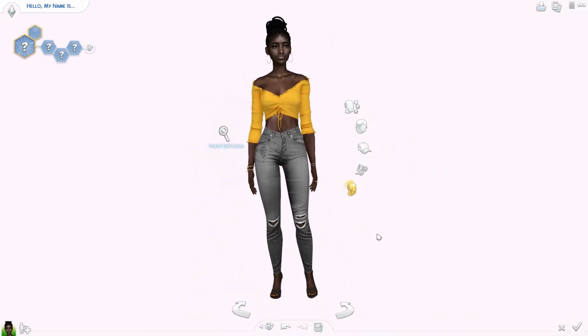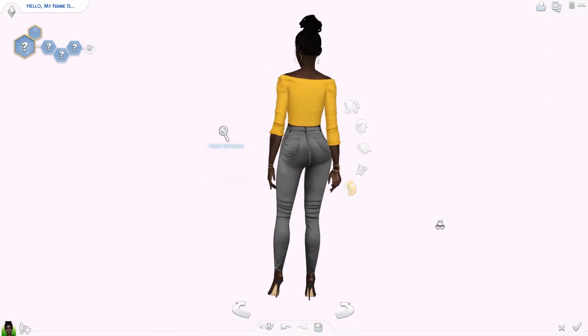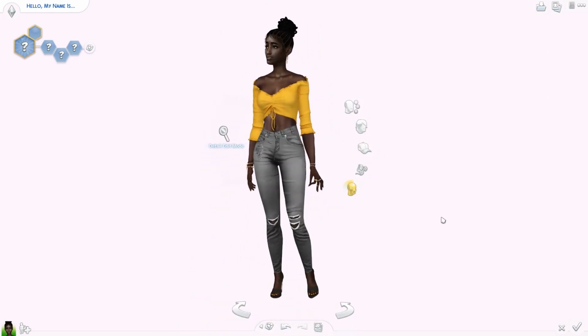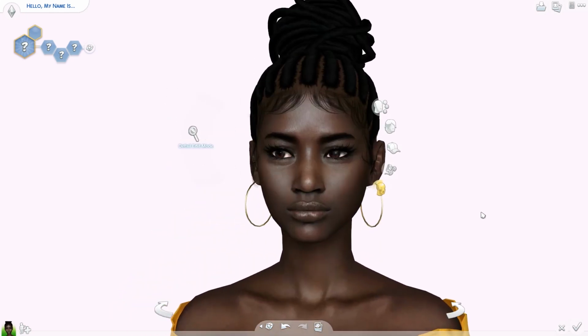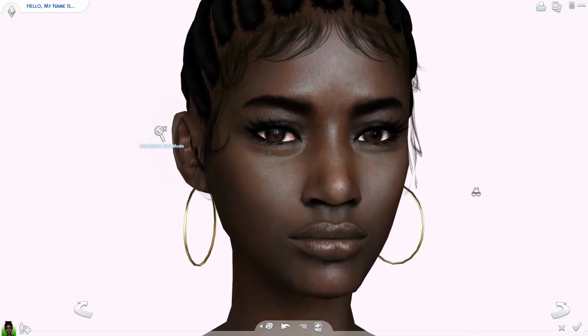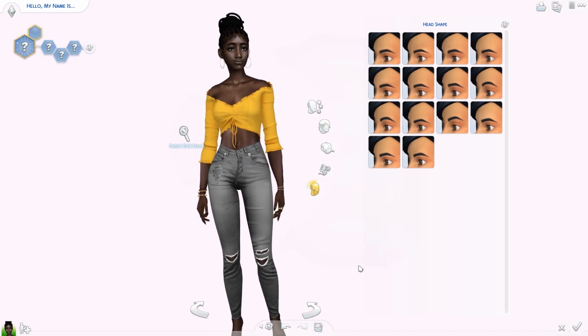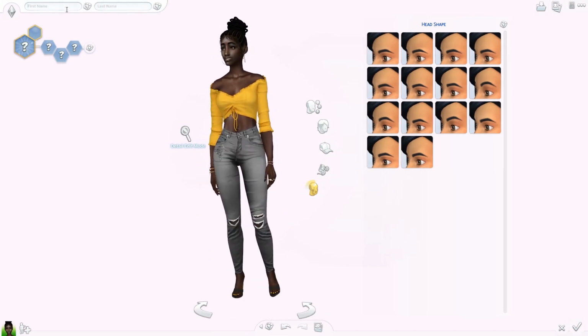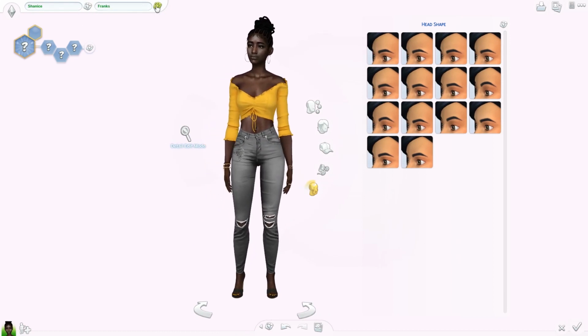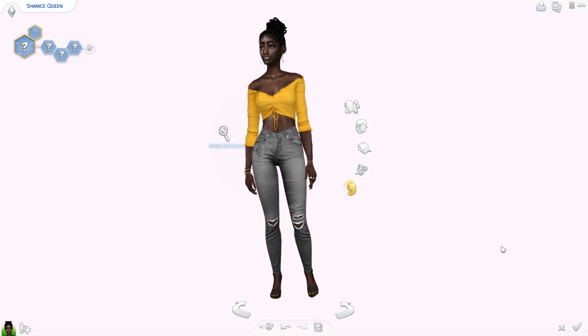I love her. This skin overlay is so good. It's perfect for hyper realism. So I think this Sim looks awesome. Honestly, she looks so freaking cool. Does she not look super, super realistic? Look at the pores on her face and everything. And the collarbone, the skin just looks like real human skin. So let's give her a name. Shanice, sure, why not? And then her last name is gonna be Queen, perfect. So yeah, this is our hyper-realistic Sim, Shanice.